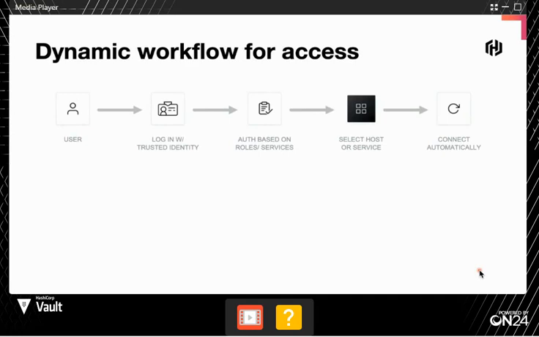We want a dynamic workflow that's based on identities, right? So now we want to look at saying, let's look at a user, and we want to come in through a trusted identity, right? So this is no longer a VPN. There's no tunnel here. There's no bastions or anything like that we got to worry about. We have a user that logs in with a trusted identity, right? This is establishing an identity with systems that we already have in place. So onboarding is easy, right? This is a known environment. This is a practice environment. This is an identity-based environment. So we're not setting up different types of access points, VPNs and things like that.